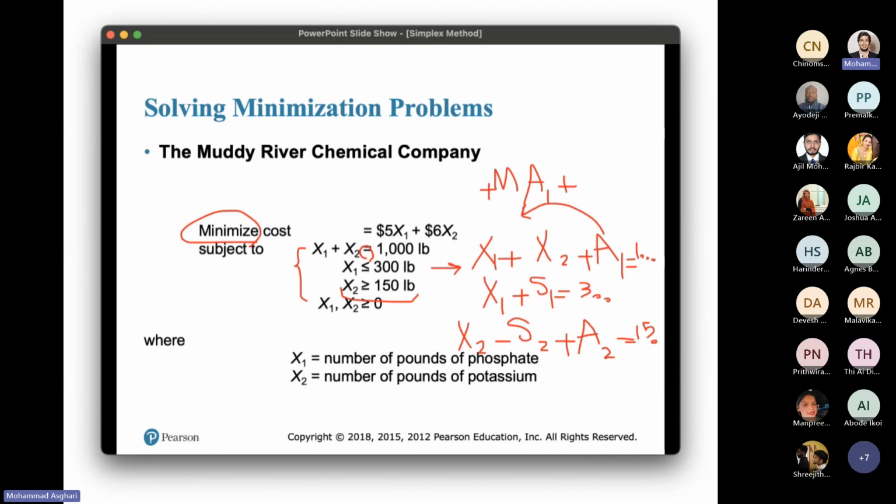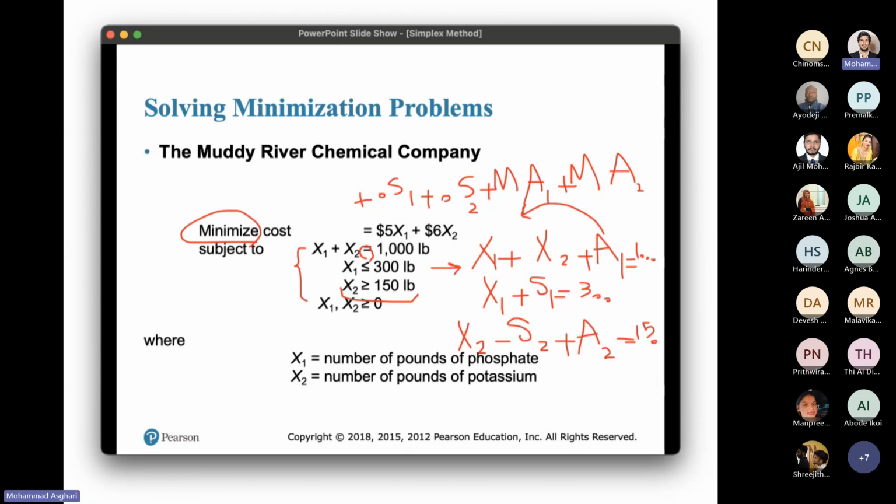And the second artificial variable, a2. I also need to add all slack and surplus variables as well. So with a coefficient of 0, I just add S1 with the coefficient of 0 and add the surplus variable with the coefficient of 0 as well, to the objective function. In this way, I can update the objective function equation so that it includes all decision variables, including a slack variable, surplus variable, and artificial variables.